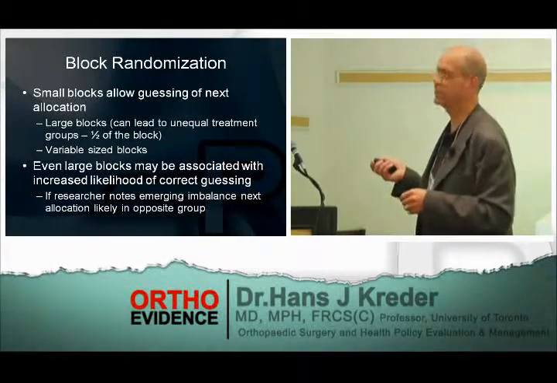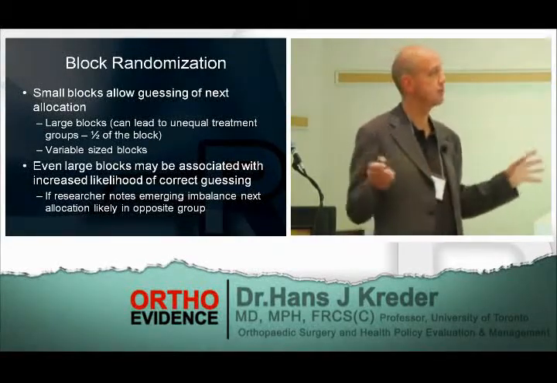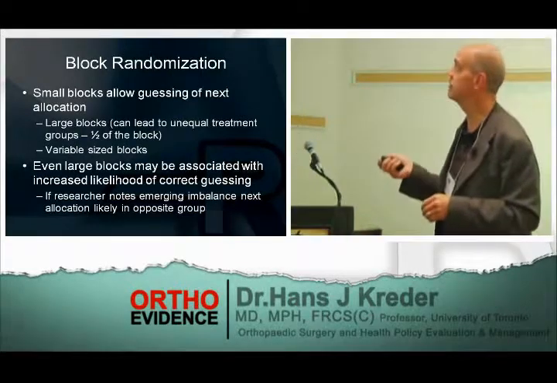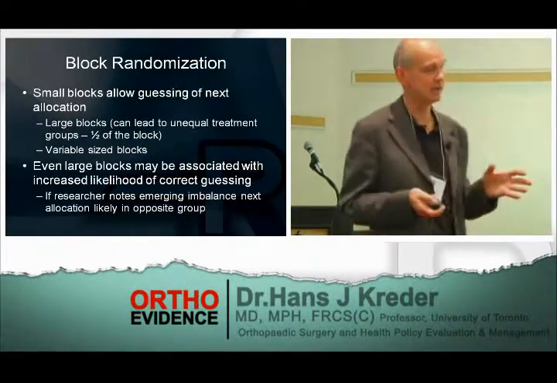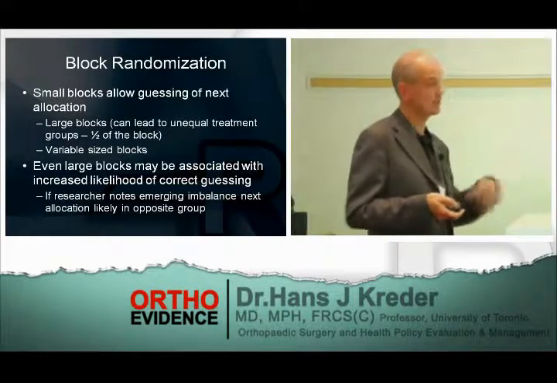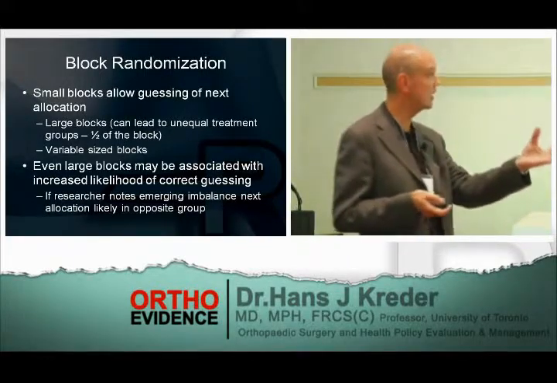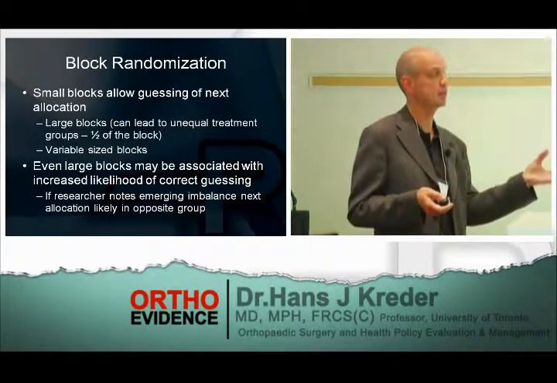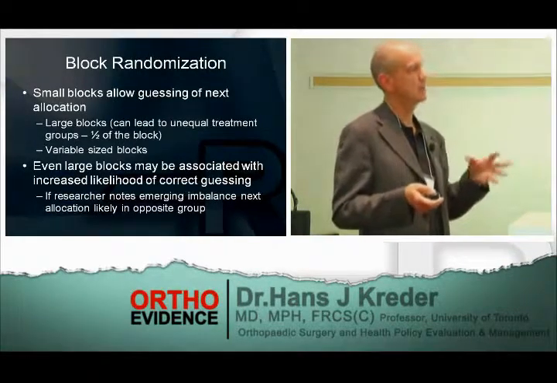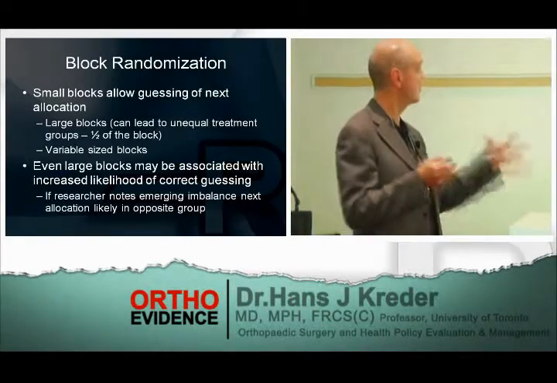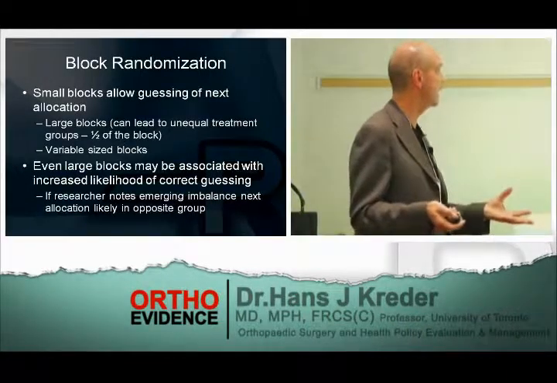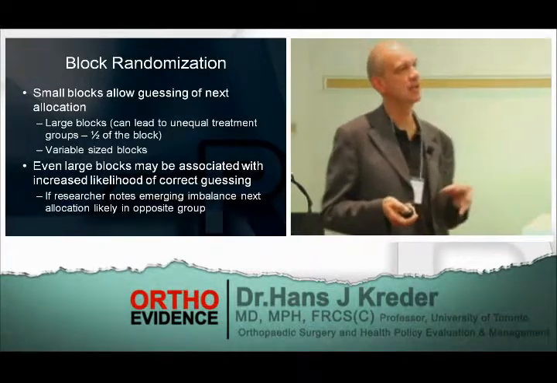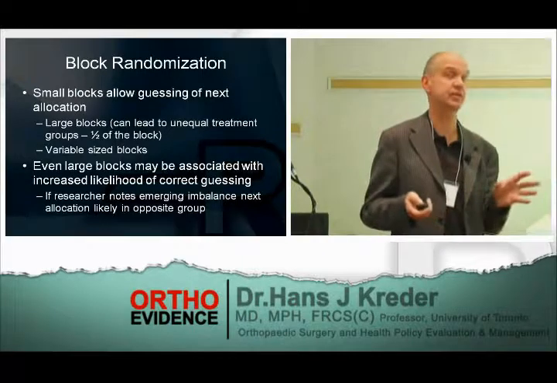So block randomization is good because it keeps the treatment groups equal and keeps them equal over time. But if you're smart, and a patient comes in and gets assigned to treatment A, and you know that the block size is 4, the next one gets assigned to treatment B, you say the next one could be A or B. Well, if the next one's B, the last one has to be A because it's A, B, B, A. So you can guess the allocation if you know the block size, and if it's a small block size.